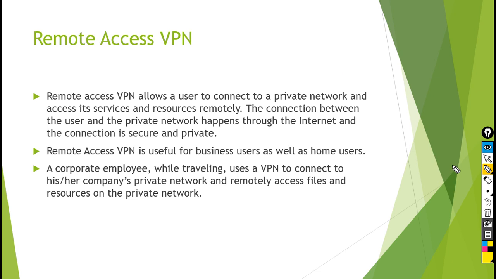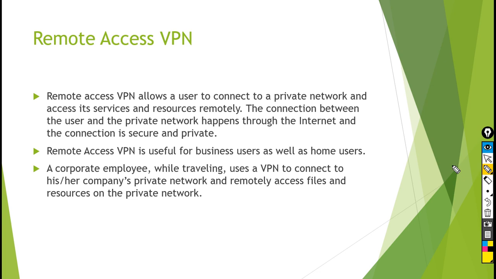Remote access VPN is useful for business users as well as home users. If any home user, like any employee, is sitting at home and wants to connect to his office through the VPN, then he can use remote access VPN. A corporate employee while traveling uses a VPN to connect to his or her company private network and can remotely access the files and resources on the private network.